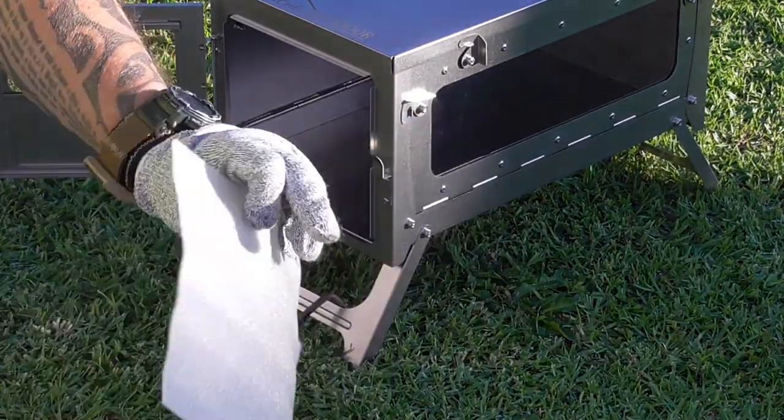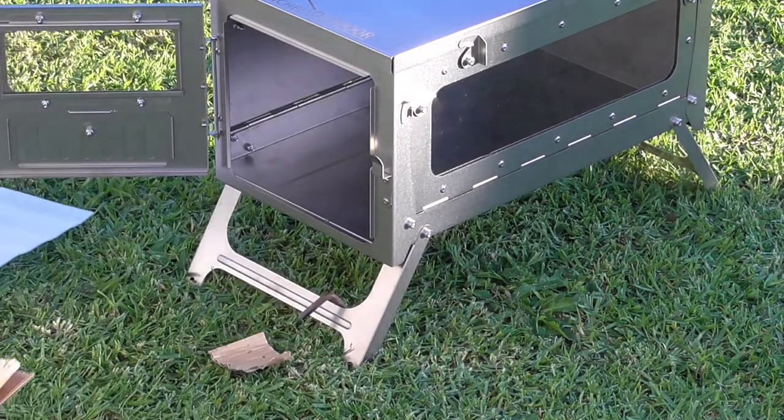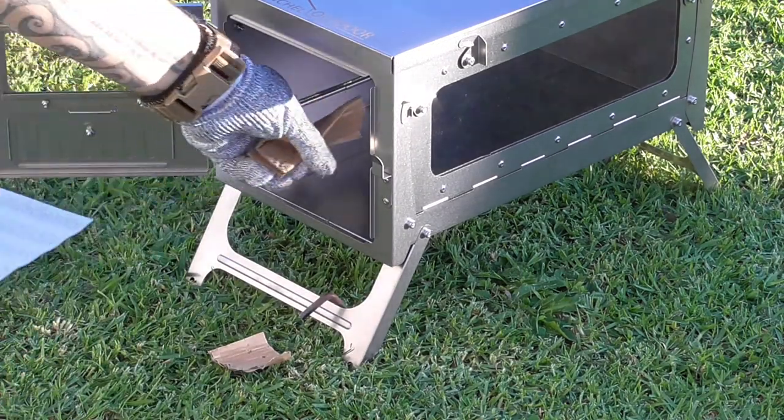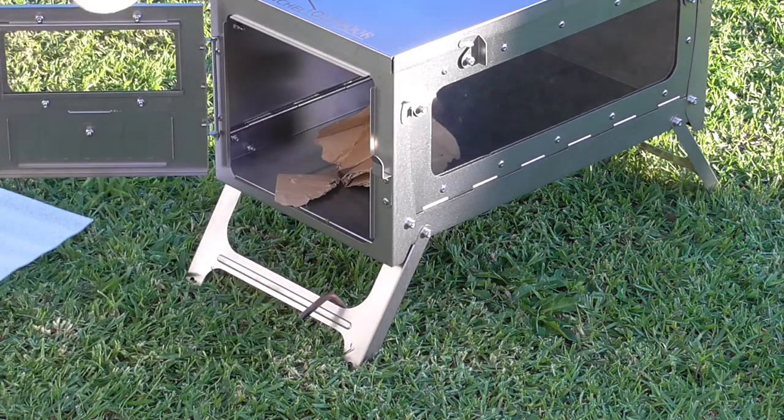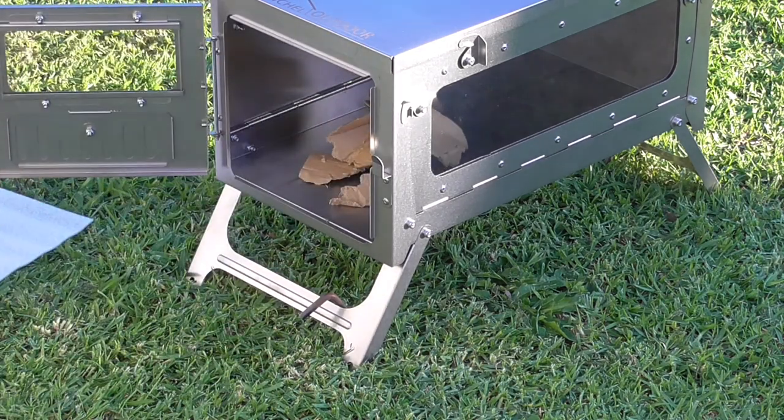Out. Had a bit of polystyrene or polythene, whatever you want to call it, in there. All right, I've just got some cardboard here, this is cardboard that the dogs were chewing up. This is actually the box that this actually came in. So I thought I might as well make the most of it and utilize it for the burn.